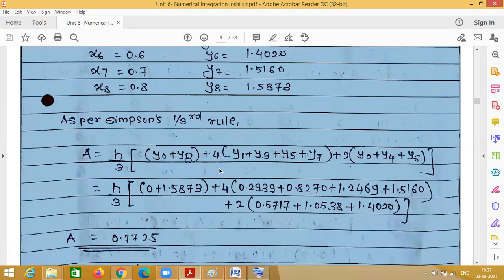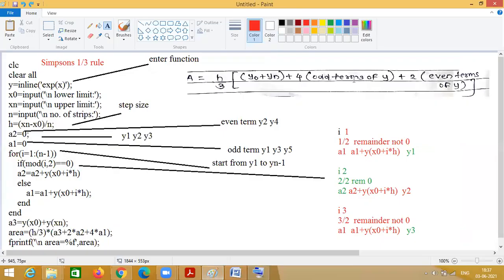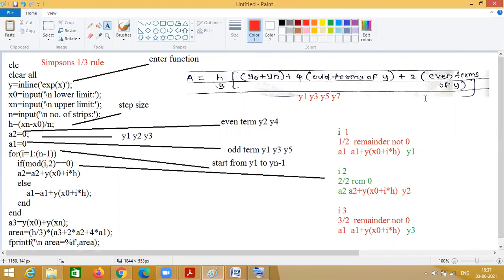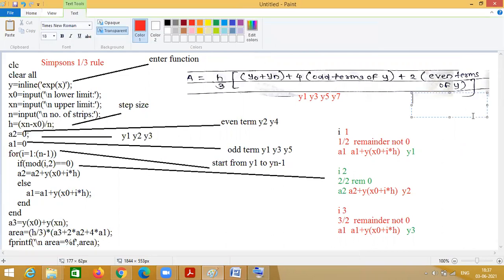Then 4 into the odd terms of y, which means y1, y3, y5, and then y7, then plus 2 into the even terms of y, which means y2, then y4, and then y6.